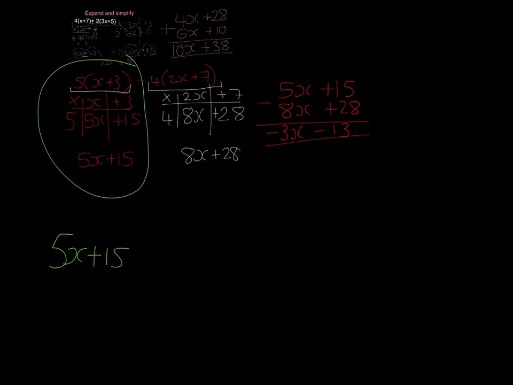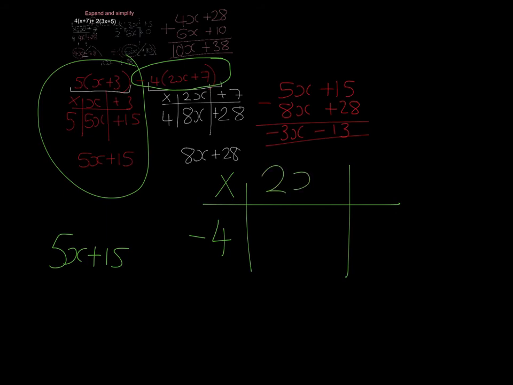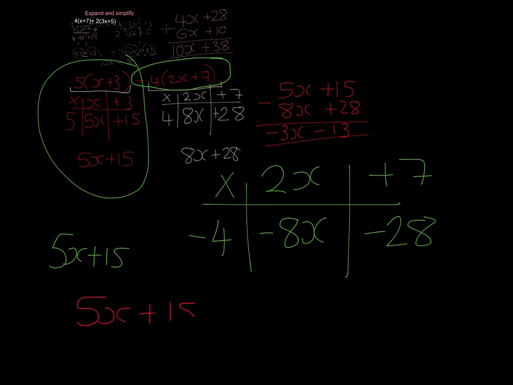Only this time, the second time round, you might choose to take the negative with the question into your grid. So if you did that into your grid, you'd be taking minus 4 instead of 4. Obviously that's going to change the grid and the calculations. So minus 4 lots of 2 is going to be minus 8x, and then minus 4 times 7 is going to be minus 28. Therefore we've got the following to then collect together. We've got 5x plus 15 and minus 8x minus 28.